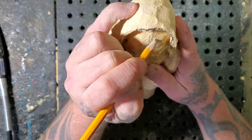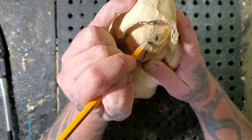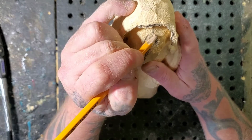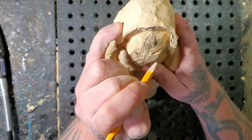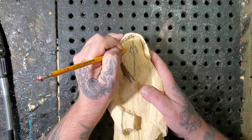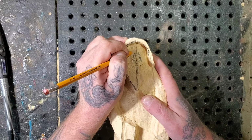Sorry guys, I'm going to have to draw this nose on standing up here. You don't want to make the nose too thick either, because, well, hey, wizards can have big noses. Okay, so there, I got his nose. I don't know if you guys can see it when I'm filming. This guy's going to have kind of a long nose.